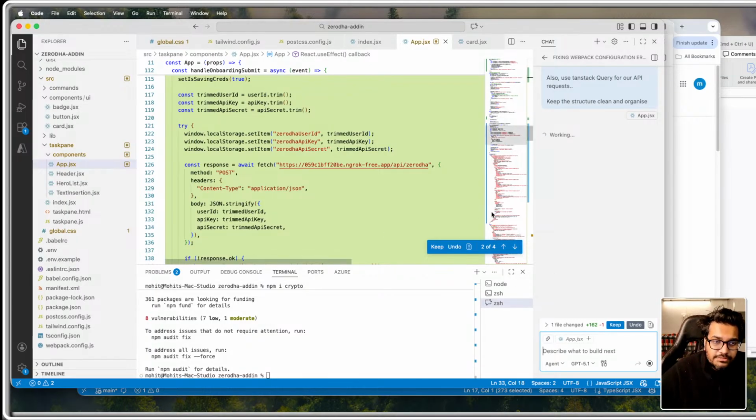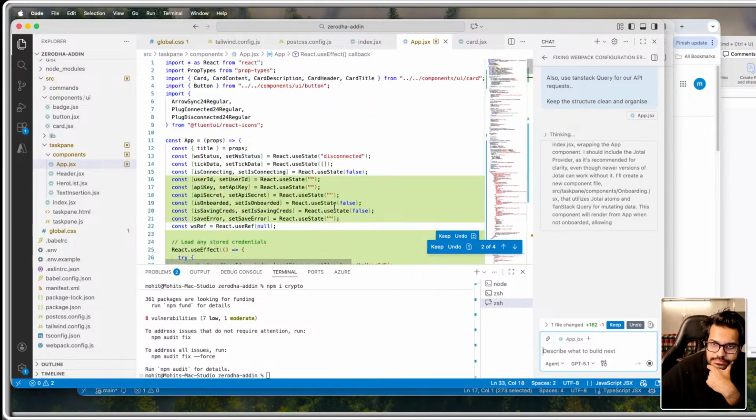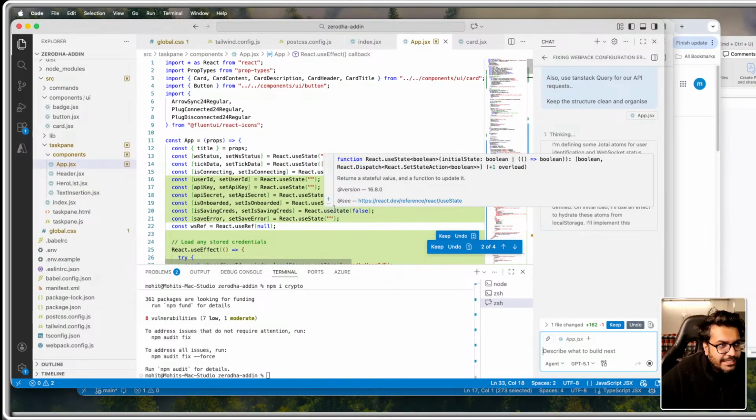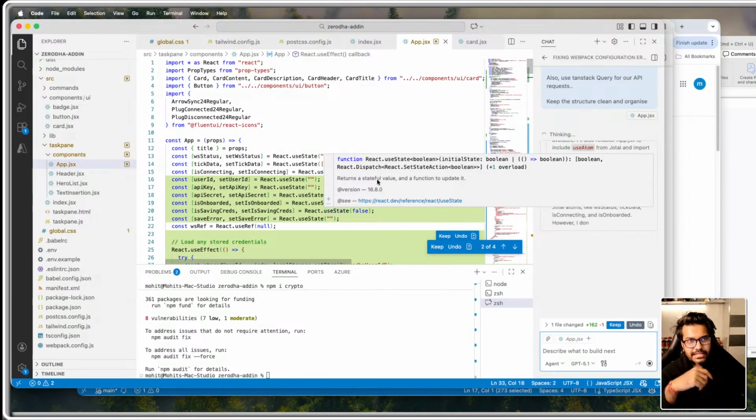The reason I'm doing this first is because this code will go too large and it will be very difficult for us to manage it later on. So one is Jotai. Jotai will be used for state management for the entire application. This is like Redux. I like Jotai a little more, the reason being it's a lot more linear and easier to use. And then we will use TanStack Query. TanStack Query is very good at caching the post or get requests. We don't do multiple post and get requests, due to which it is very efficient.